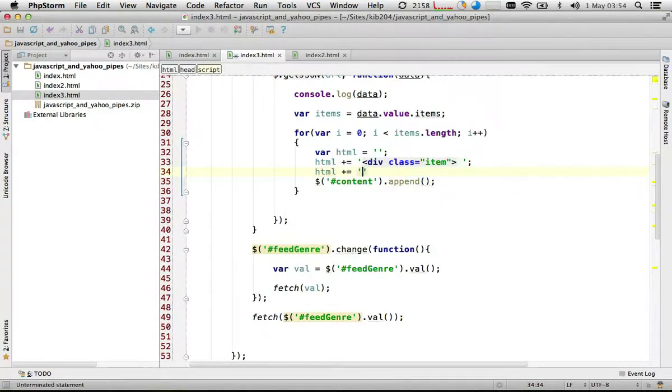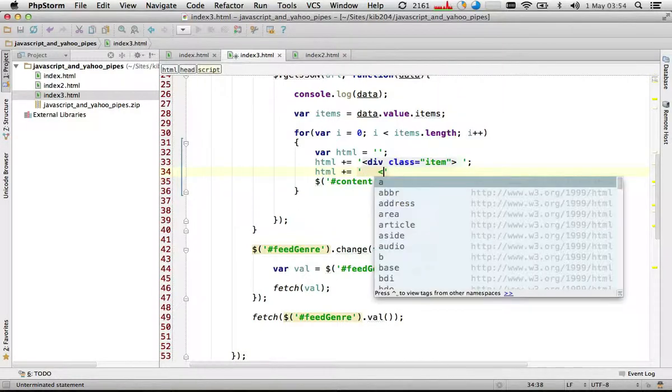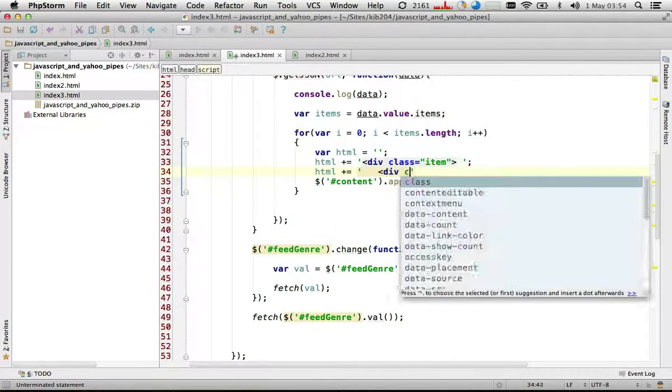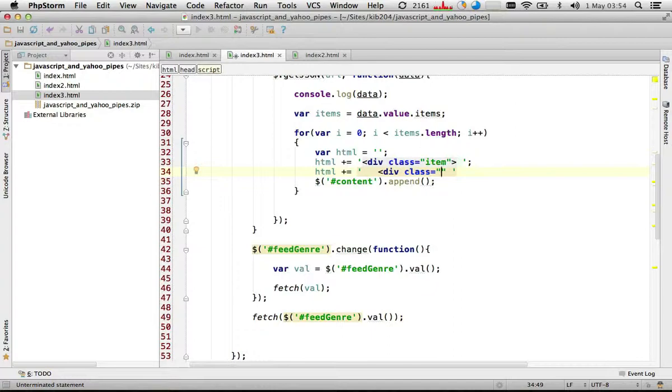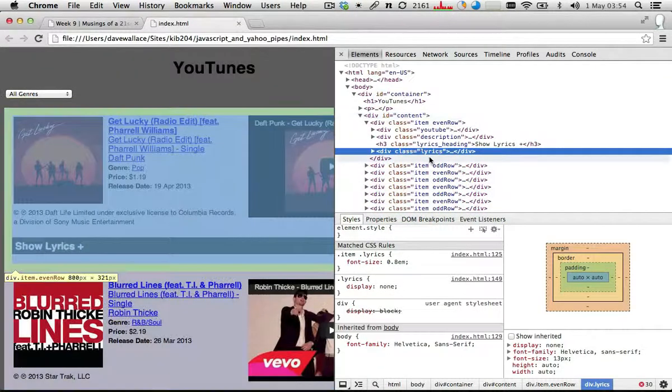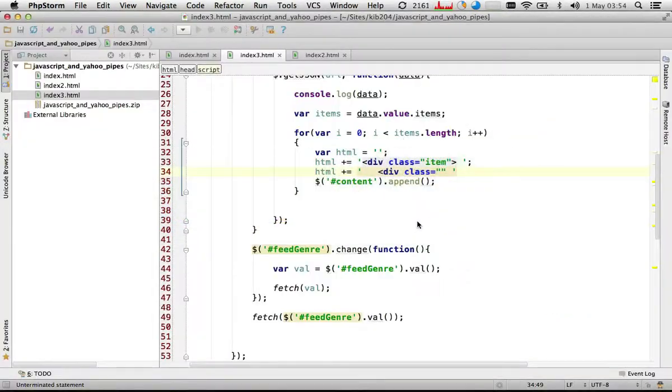Okay, and I'm just building up this string with the information that I want to inject inside of it. So inside of that, I want to have another div with class of, what did we have here? Okay, YouTube.